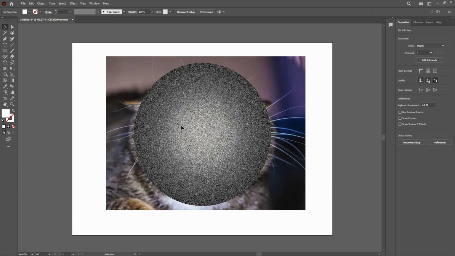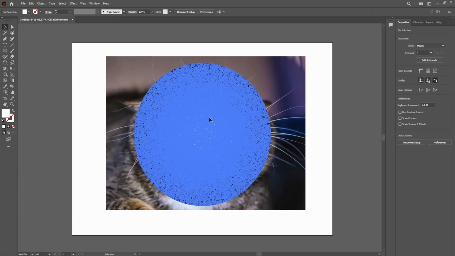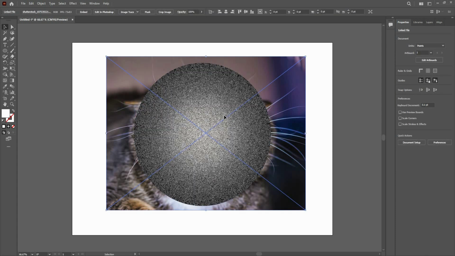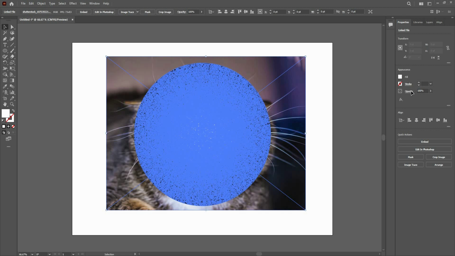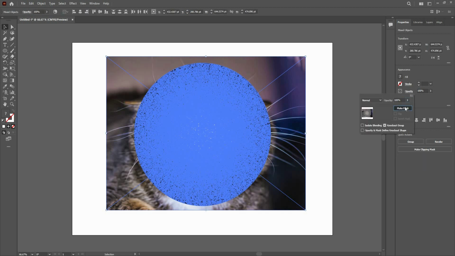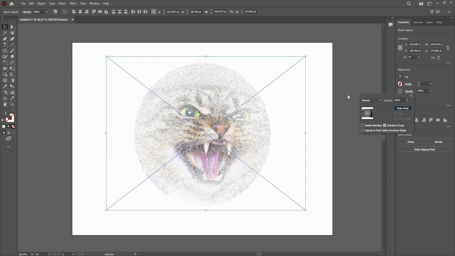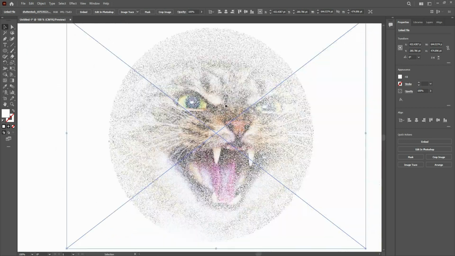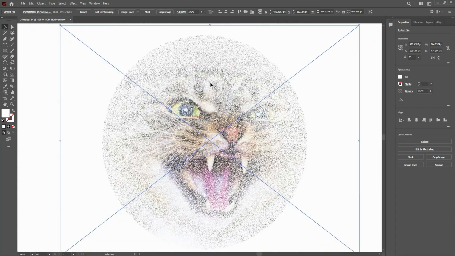Okay. And we have this shape and this image. Select and go to opacity, make mask. And there you have an interesting effect going on there.